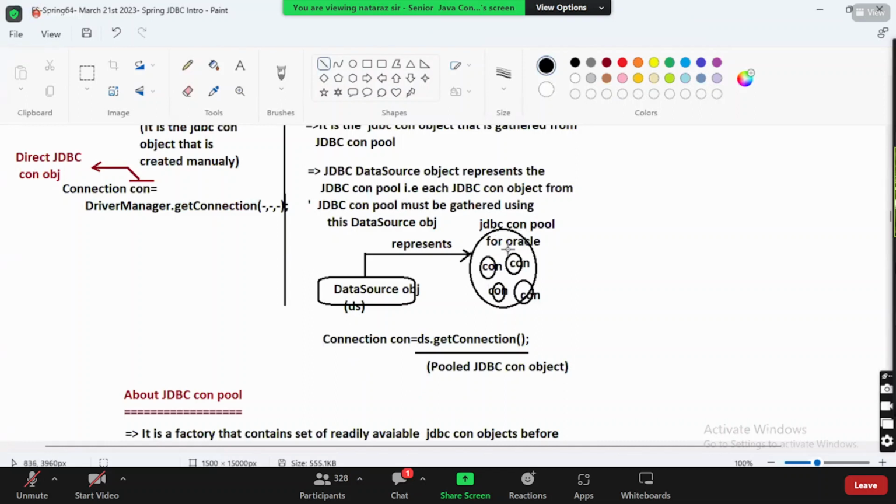Tell me, this is the JDBC connection pool. All these are connection objects that are readily available. Who represents this connection pool? The data source object. One more thing, guys.